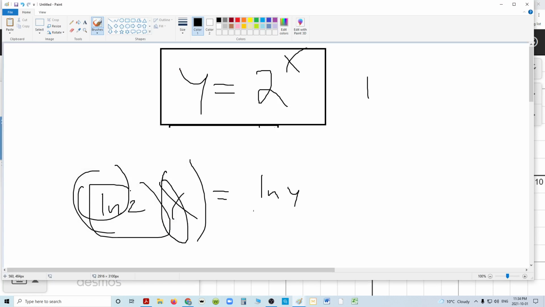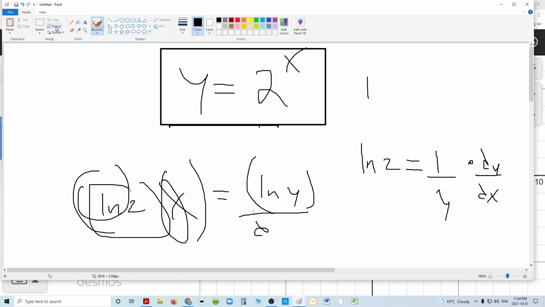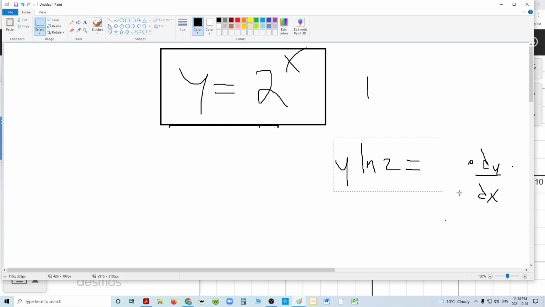The derivative of x here, based on x, is 1. So I'm left with ln 2 times 1 is equal to, what's the derivative of this? Well, we've already established the derivative of this based on y is 1 over y. However, we must now multiply it by dy over dx. And this is the part we have to isolate right here. Well, to get rid of that y, I have to multiply by y over 1 on both sides. It cancels on the right side, and I have what appears to be the derivative of that funny little reciprocal.